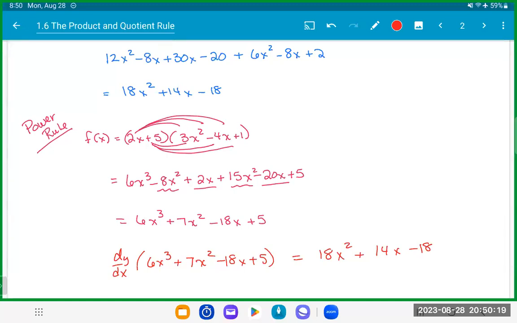You said there's some cases where you won't get the same answer for both. How do you know which one's the right answer? No, you will always get the same answer. I'm saying there are some cases where it'll be too complex to use the power rule, so you'll want to use the product rule. Oh, okay, but if we actually did all the steps, we will always get the same answer using both ways. Okay. Correct.